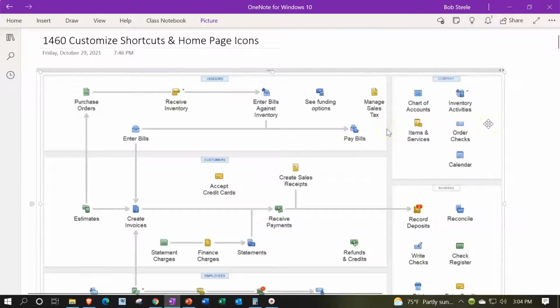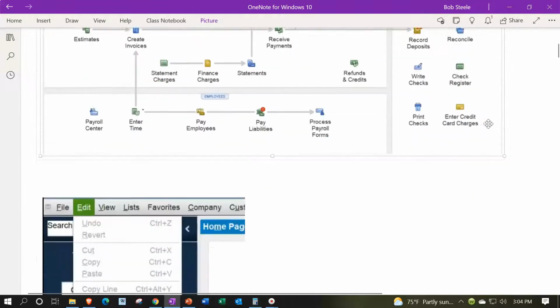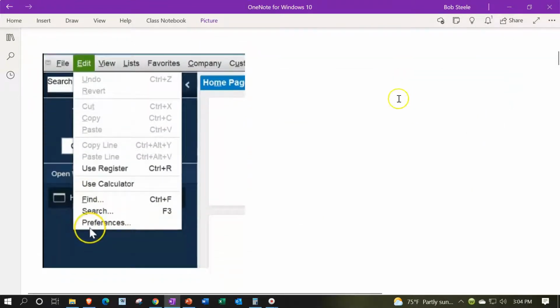So now we want to think about some customization. There's many different ways you can get into the same thing within QuickBooks. The homepage is a nice look and visual feel to get into those things. The other most common way would be the drop downs up top. Those would often be faster ways to get into these items, because the drop down is always there, even if the homepage is not open. You don't have to toggle back to it each time.